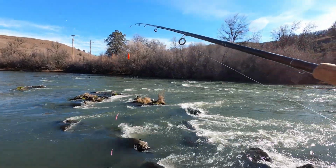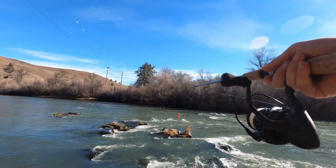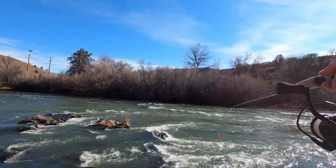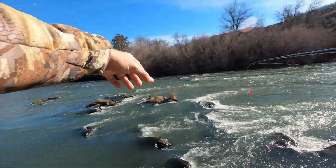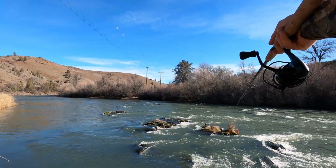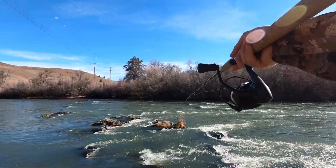All right, so I'm back on top of the dock up here, and I'm going to try to fish the slack water right here, all in front. It's kind of jetting through this rock and then coming back in this way. I've got to watch out for this brush though. If that wasn't there, it'd be perfect. I could fish all that right in front, but I can't.